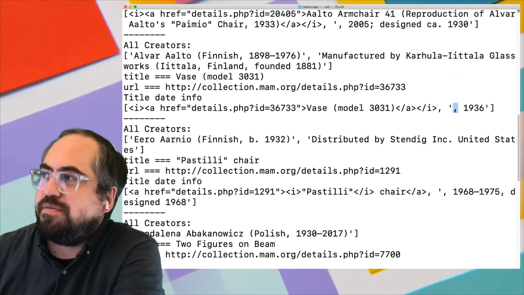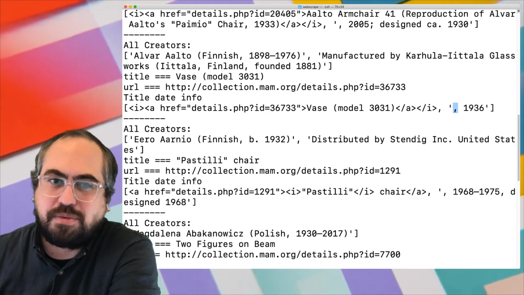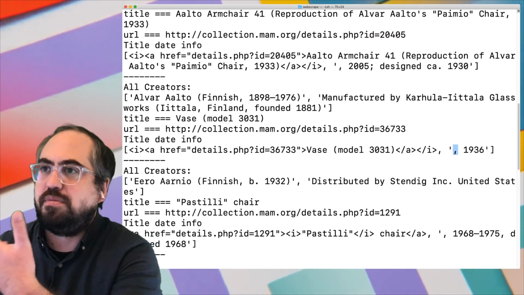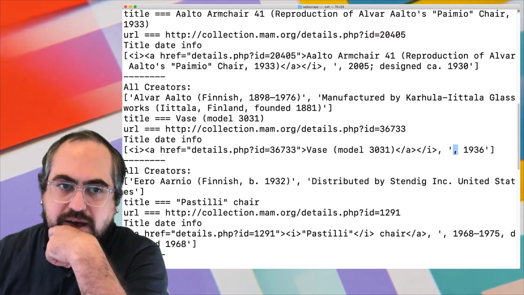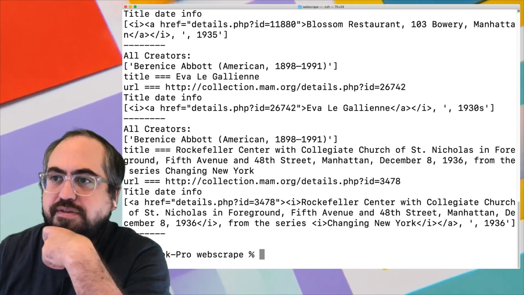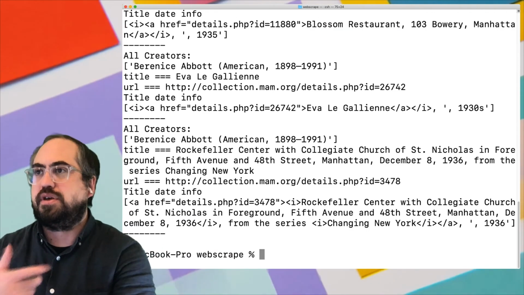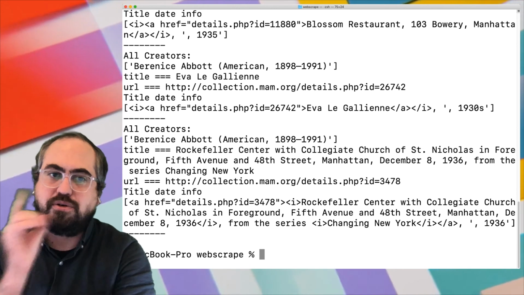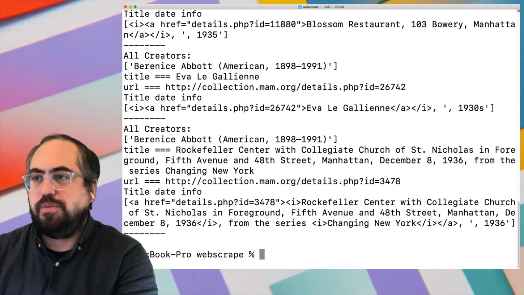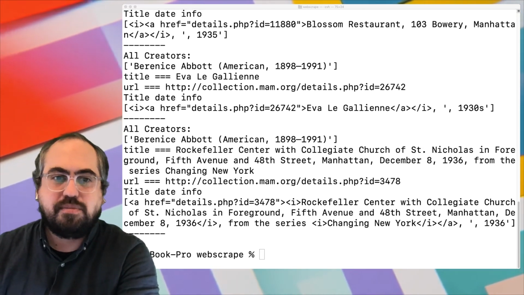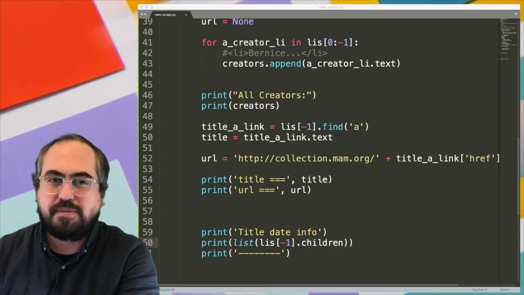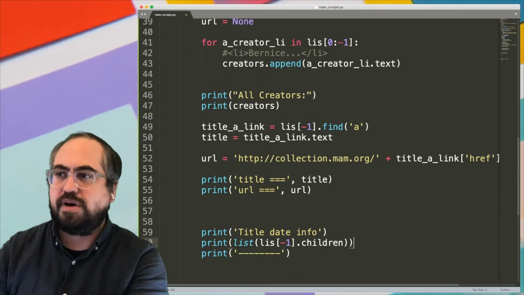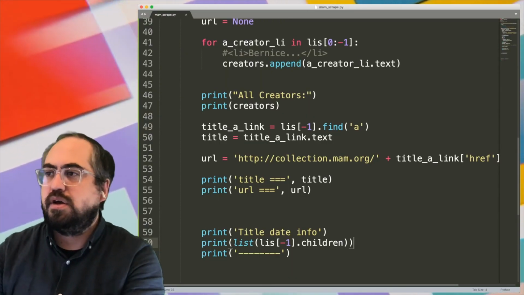But we know that the first character is always a comma, so we can probably get rid of that. But we know that it's always going to be the last thing in that list is the date, rather than position 0 or position 1. So we could be safe and say last thing, because then if something else comes in there somehow, we won't get burned by it not being the last thing.